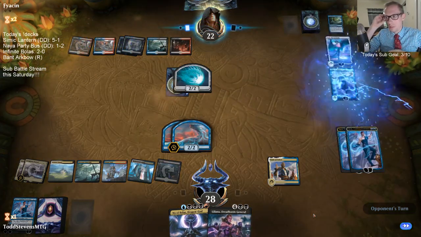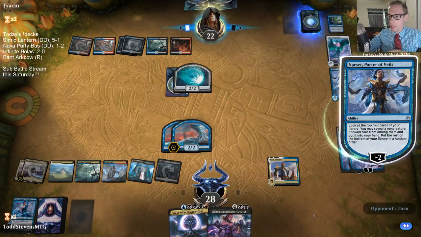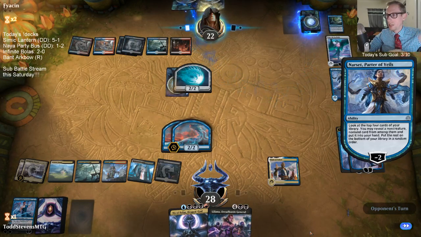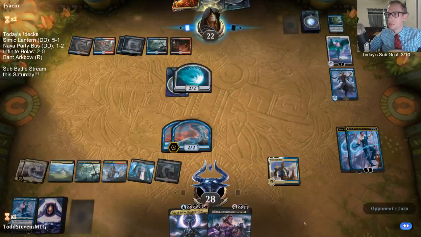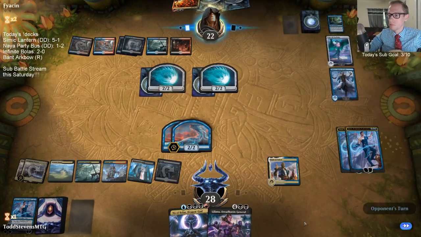All right, now we have two Jaces out here. I have just the trick for this. So we can have the win next turn if our opponent doesn't have any instant-speed interaction for us. Oh no! No, not Bedevil. Dang it, tap out.